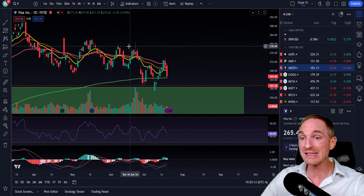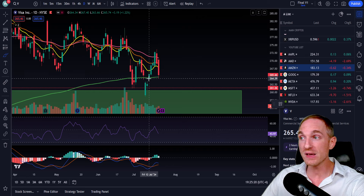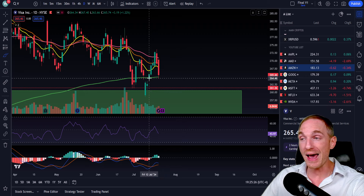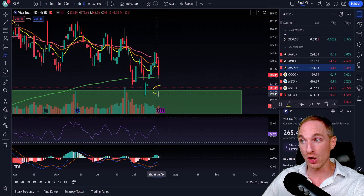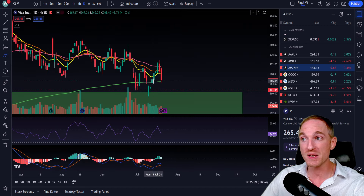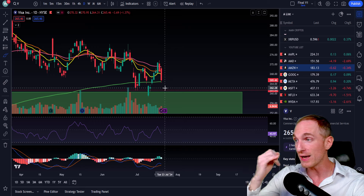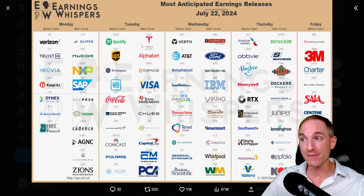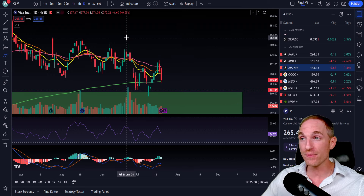The third company we were looking at was Visa. Unfortunately, Visa did not give us any opportunity for entry. We were targeting the $260 or $250 strikes, but as of Monday's session Visa ran away from us — it never provided any form of opportunity at those lower strikes. The idea was good; we're targeting a big area of support, but there was never any premium to be had because the market ran away. We're not in the business of chasing stocks. I'll potentially look at this one after their earnings on Tuesday afternoon — if we get a big gap down, I may be writing Visa for the following week.